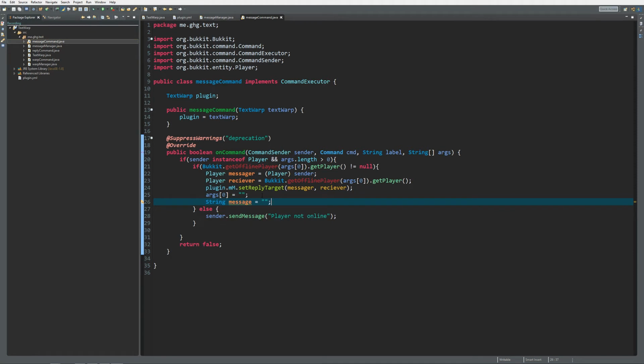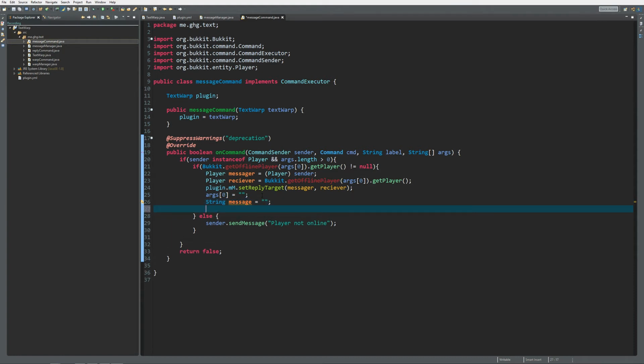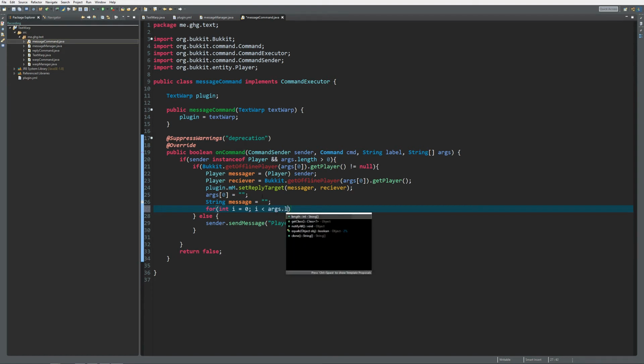Now, because the args array, the string array, is made up of multiple loose elements, we need to combine them into a message. And just for simplicity's sake, I'm just going to do int i = 0. You can of course use a stream for that. I might do an episode later on how to use streams like that. Then we're going to do i smaller than args.length, and we are going to do i++.